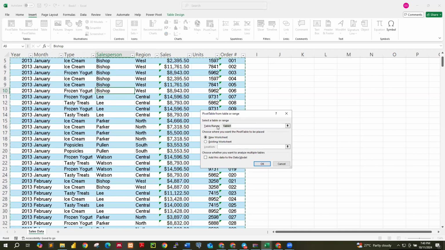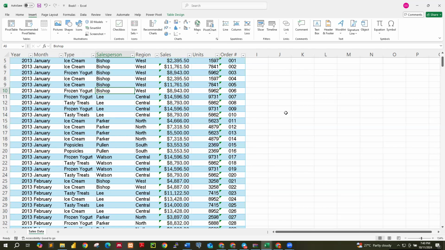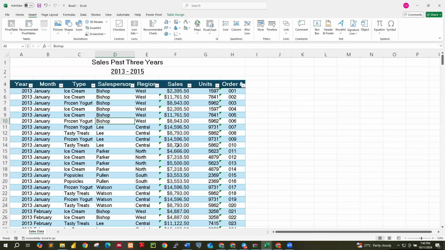So, select a table or range. I want you to select this. And what is the name for this particular table? I can change the name over there. Why are you going to change the name? Okay, so for now, I have not changed the name. So let me just maintain this. But you remember we were doing something.